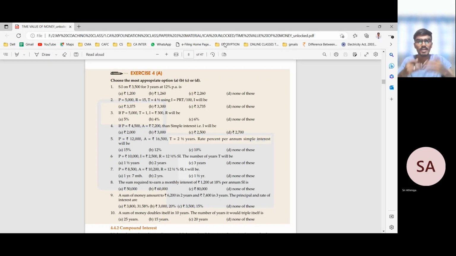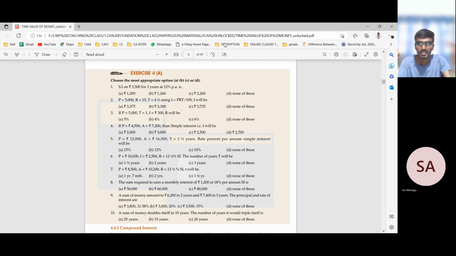In the first session, we completely revised our time value of money chapter. Before getting into the second session, I will just revise the first session orally. In the first session, we studied two things while starting time value of money: interest and annuity. In interest, simple interest, compound interest, and effective rate of interest.